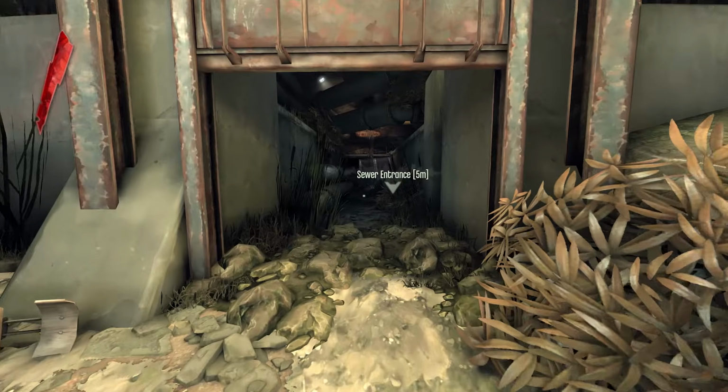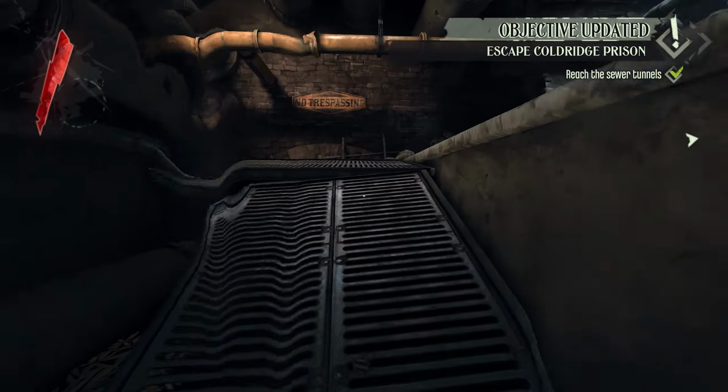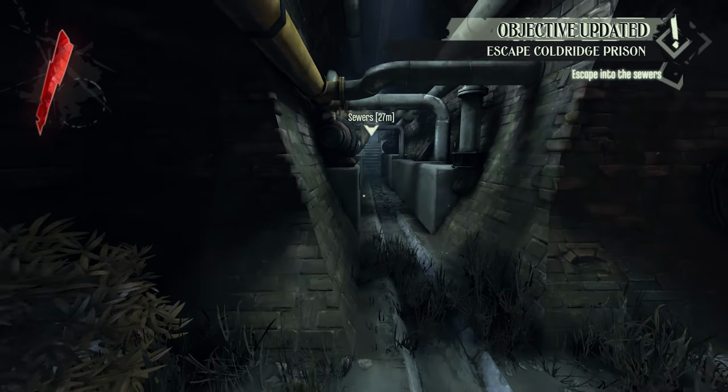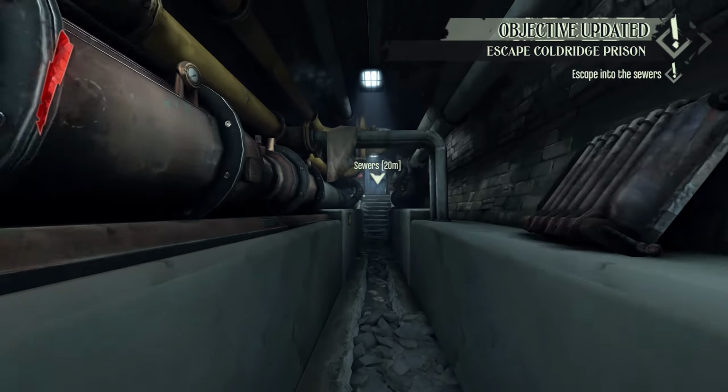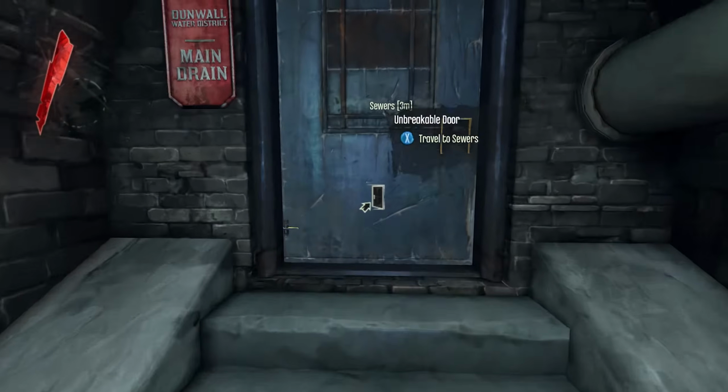And head inside. Now, once you get into the sewers, just because it's a good kind of transition point, I would recommend that you use this transition right here at this door as a save point. So we'll do that when we get inside.